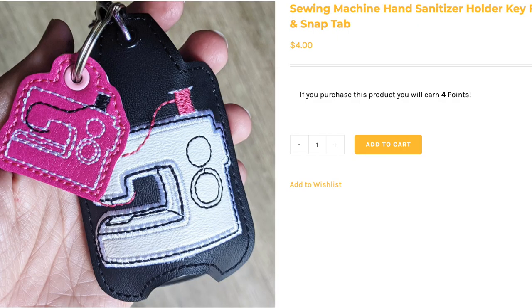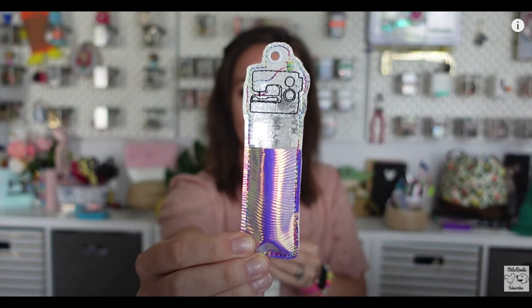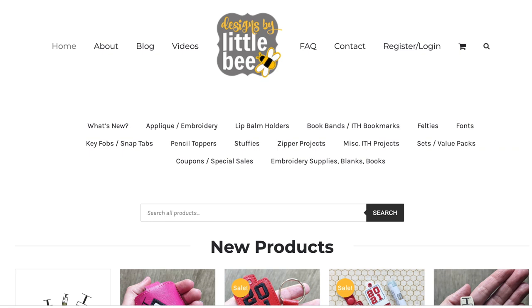So originally, when Jess and I linked up and we were talking about what project we wanted to bring to our communities, we wanted to do something different. So I thought of my favorite digitizer, which is Melissa, and I reached out to her and shot her my idea, and she just loved it. So she hooked us up with this applique sewing machine hand sanitizer case. She made the key fobs and the lip balm cases that we're going to be showing you today. So please stick around. It's going to be a good time.